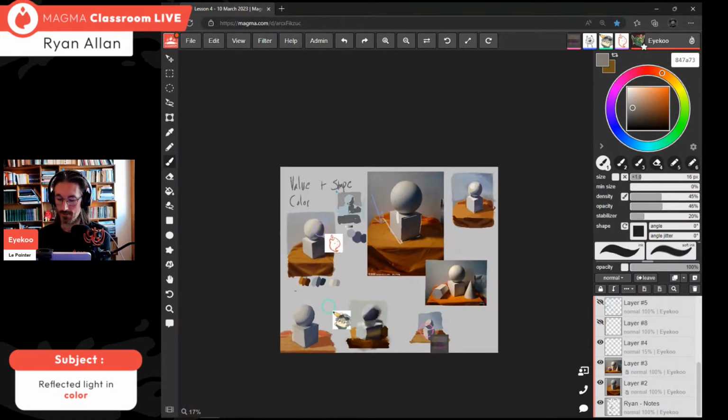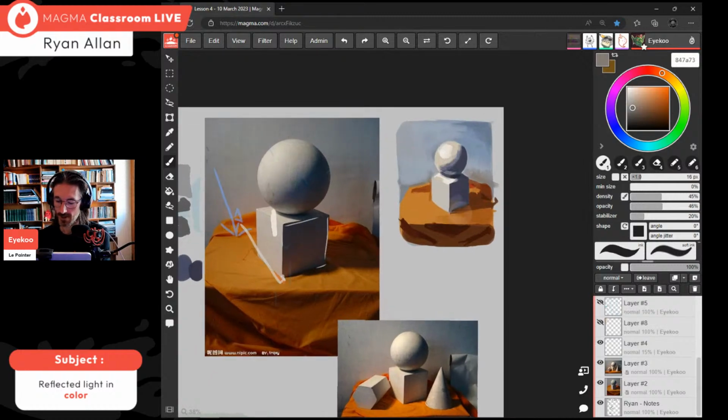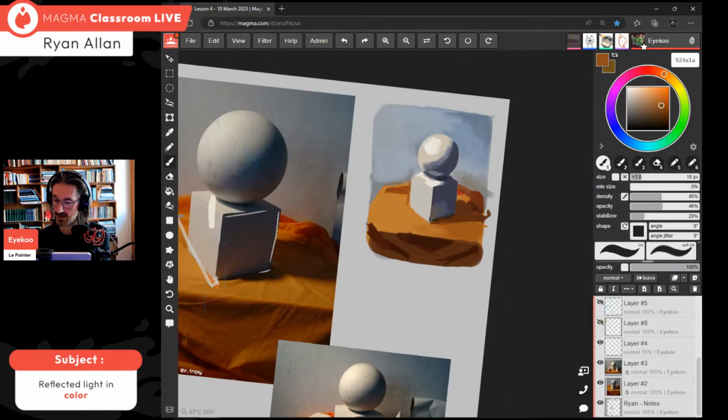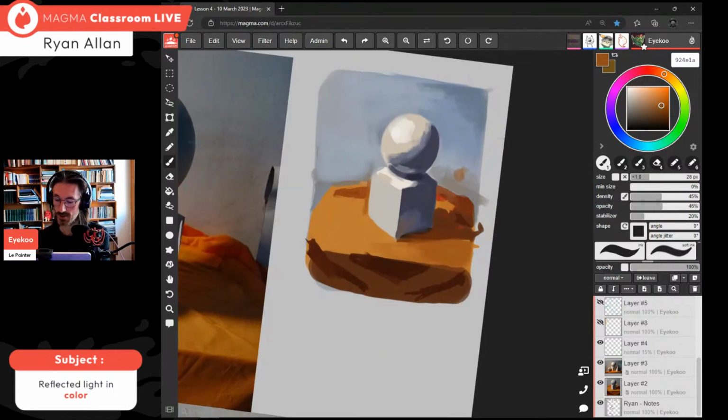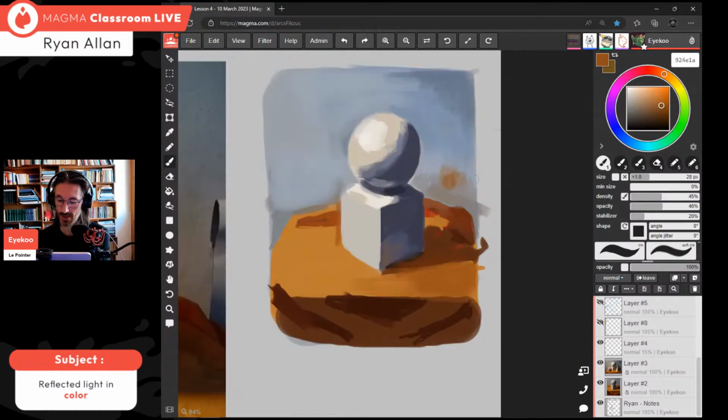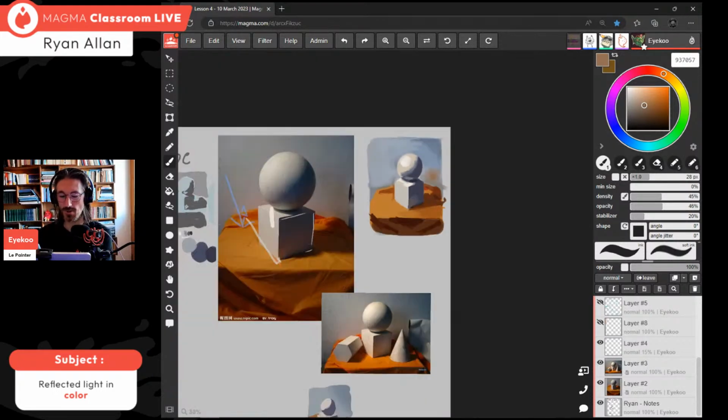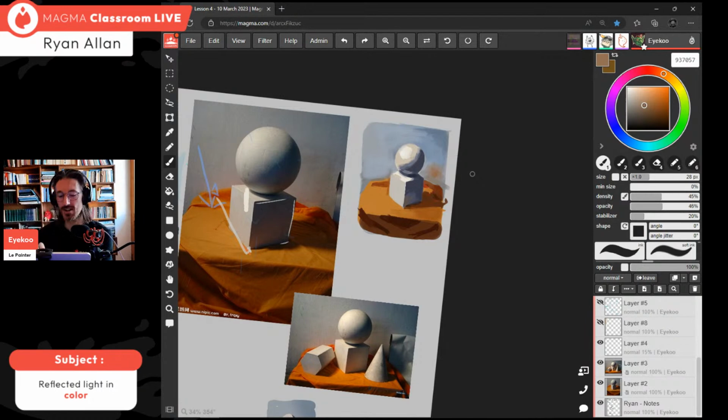Like, there is that warmth there. I think it needs... let's be a little bit bolder. Pick a big orange over here. And then blend it in. If you've noticed, traditional painters sometimes just take a blob of color and just smack it down on the canvas where they want it to be strong, but then they just blend it out.